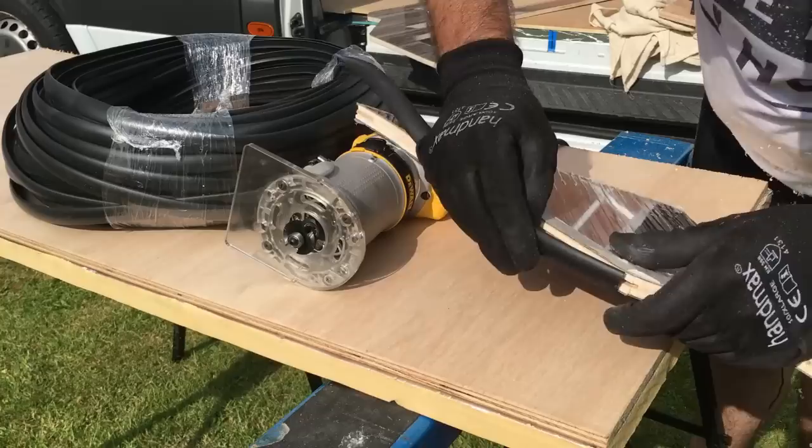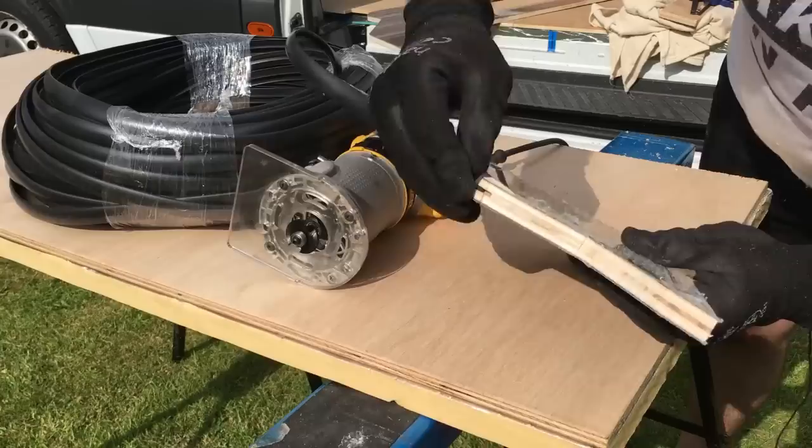So there's our routed groove, and then what we can do is just take a piece of this trim, just offer that up. There we go, that sits in there just lovely. So that's nice. So we can run the rest of our boards now.